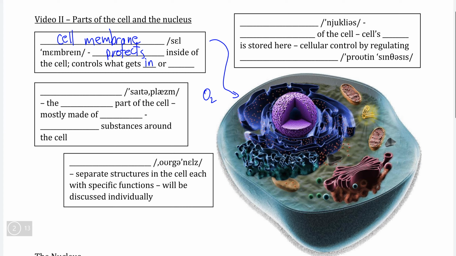For example, we know that cells cannot survive without oxygen, and so the cell membrane allows this to pass. Obviously, cells will need nutrients in order for them to be able to produce energy and grow, and therefore the cell membrane will also allow nutrients into the cell, but something harmful, such as a virus, would be denied entry, and therefore the cell membrane, by restricting entry of harmful substances such as viruses, protects the vulnerable insides of the cell.